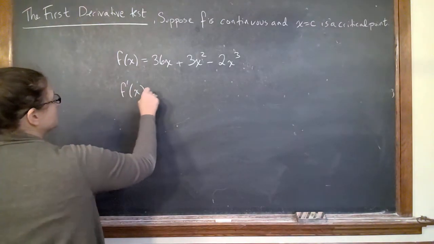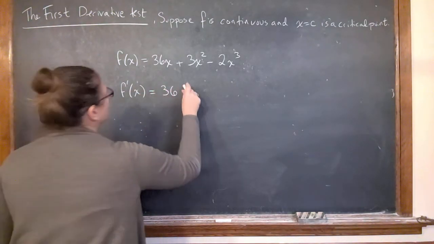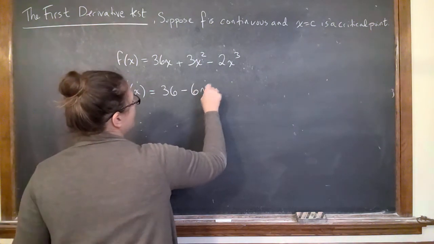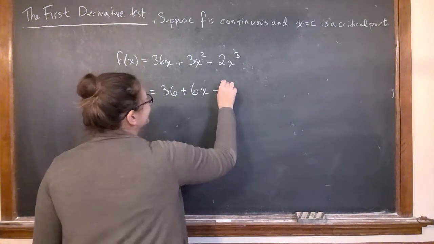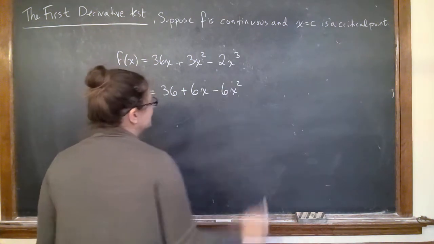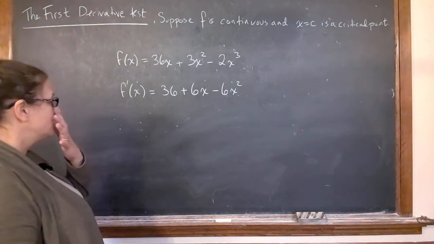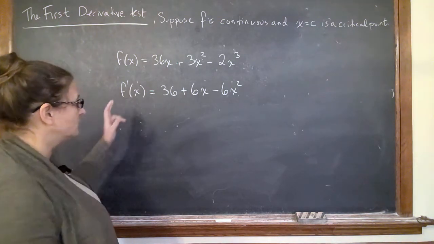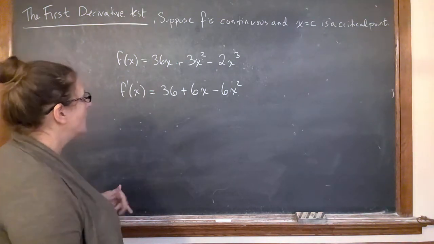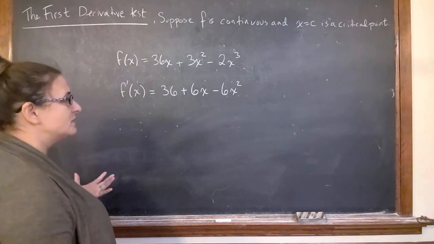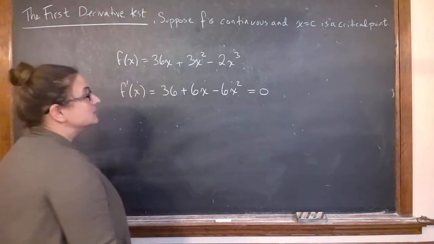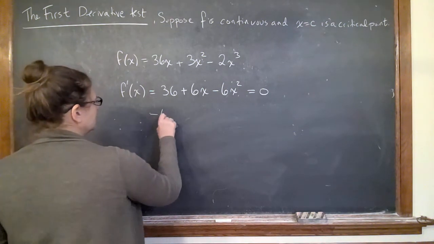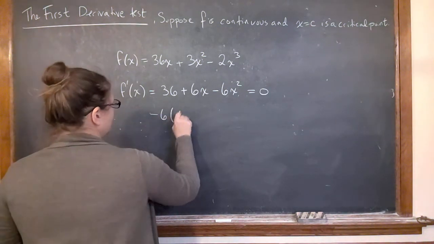And because we know this is a polynomial, we don't have to worry about the derivative not existing because, of course, it's just another polynomial. But we do have to find the roots of the polynomial. So I'm going to set this equal to 0 and solve. So just because it's easier for me, I'm going to take out minus 6.